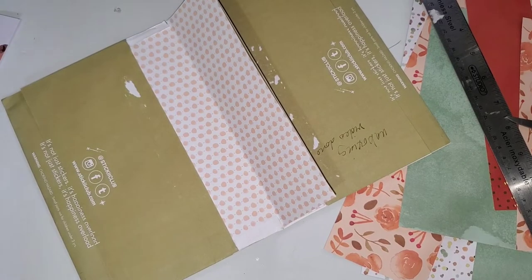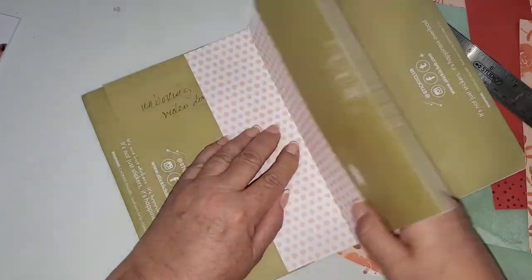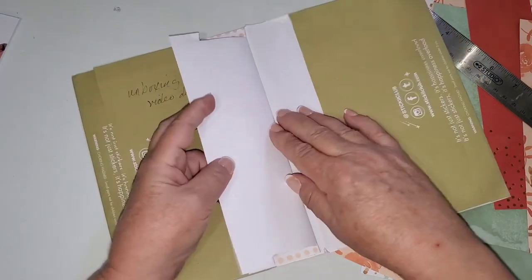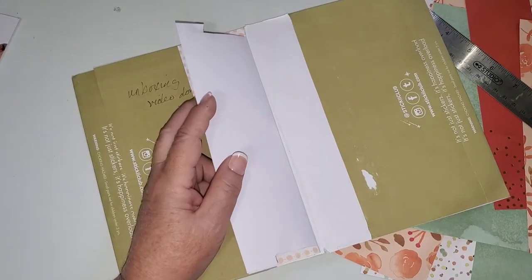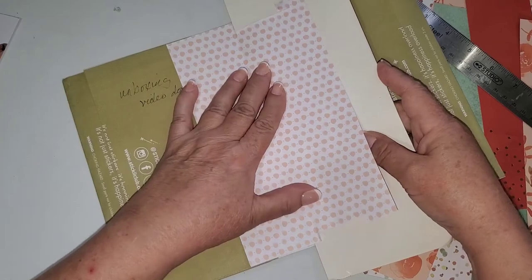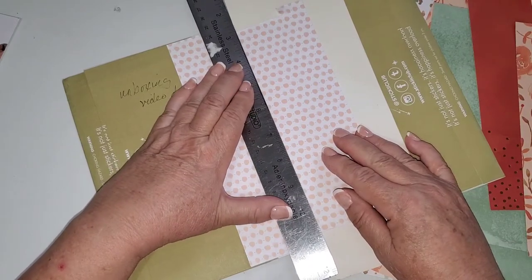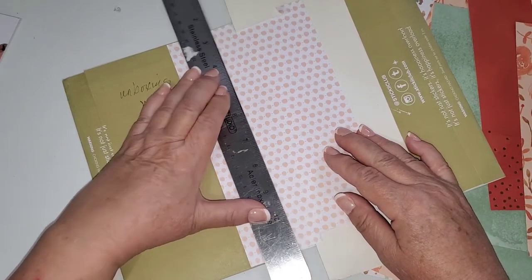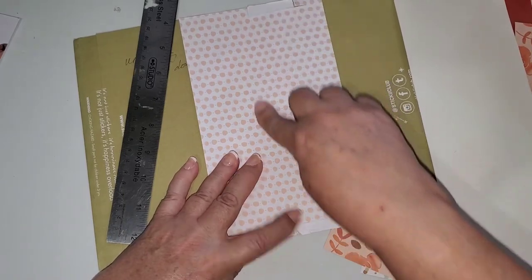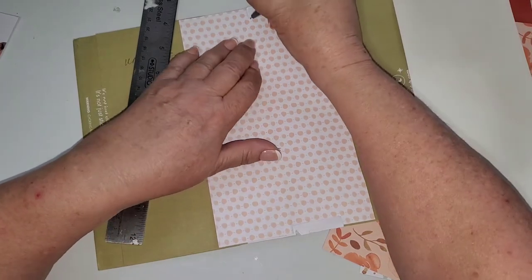Because I started in the middle, I just chose to start in the middle. There was no reason for it. And I kind of want this to be a flap. So I'm going to take this out of here. I am going to put a little piece of cardstock under, just under that, so I don't cut through it. And then I'm going to take my ruler. I need my cut to be. It would help, I think, if I put a little tick where I need to cut to. Pen. Yeah, you have to sometimes make mistakes, guys.